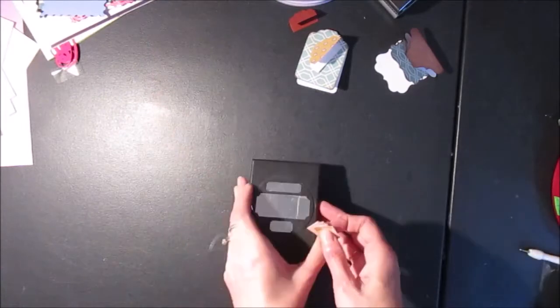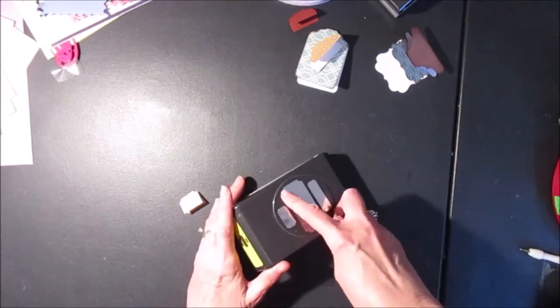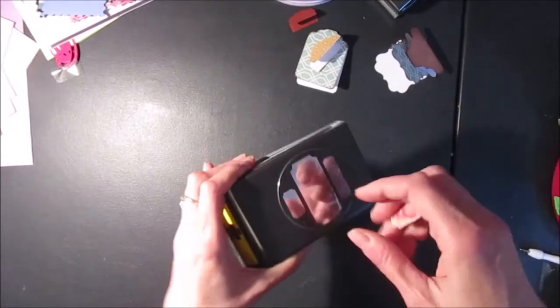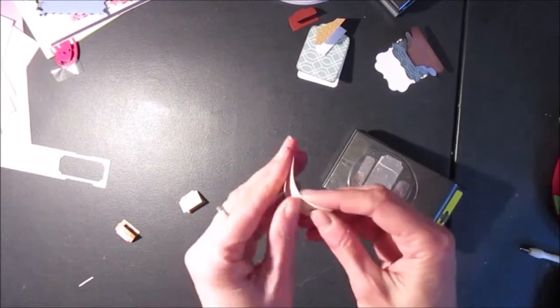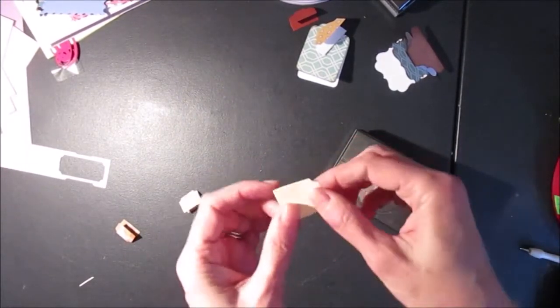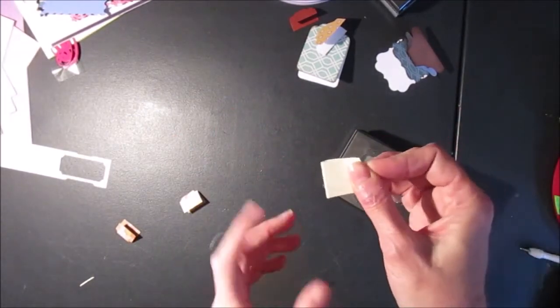Now, I had this punch. It's a ticket punch, and I wanted to use that to make the tab. I thought that would look kind of nice as the pull section. Now, the problem with this is, of course, when you're punching, you get a ticket, so you have to fold it down the middle. And for my tab, I want my fold here so that this can fit on the edge of my page.